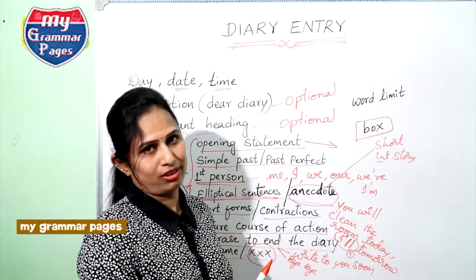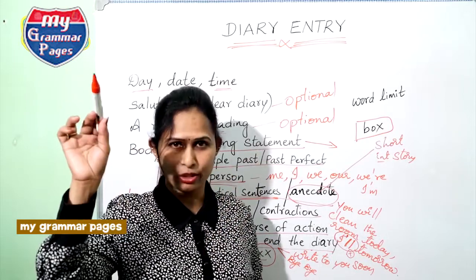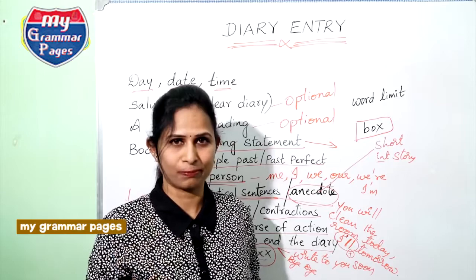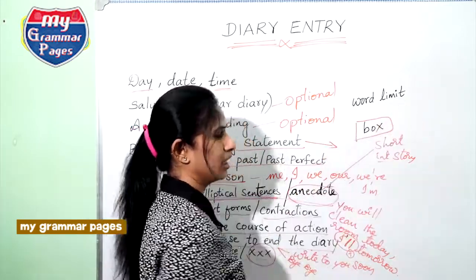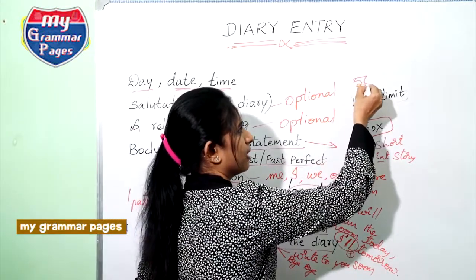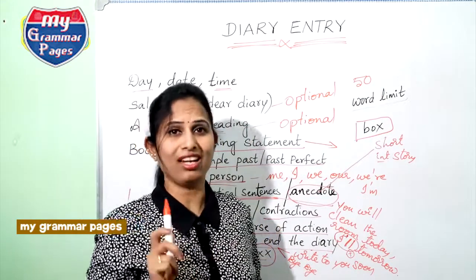All the minor discourses should be kept in a box, and make sure that you put that in a thick black outlined box. And that is very mandatory. And coming to the word limit, almost all the minor discourses, the word limit will be 50. But here there is a small exemption.